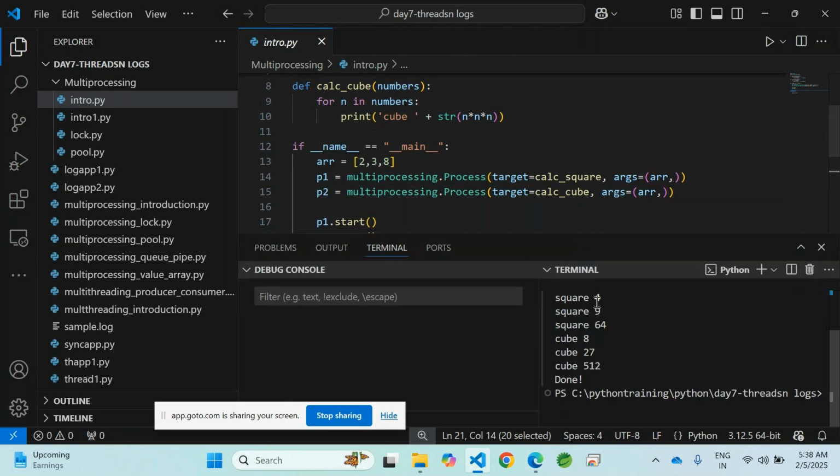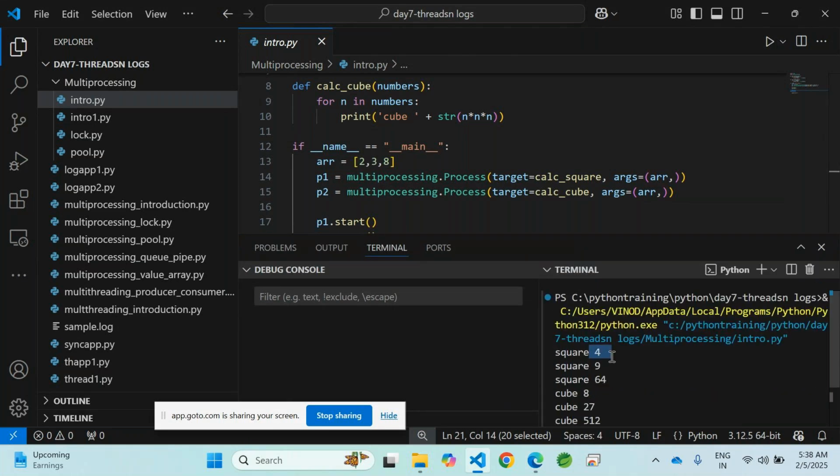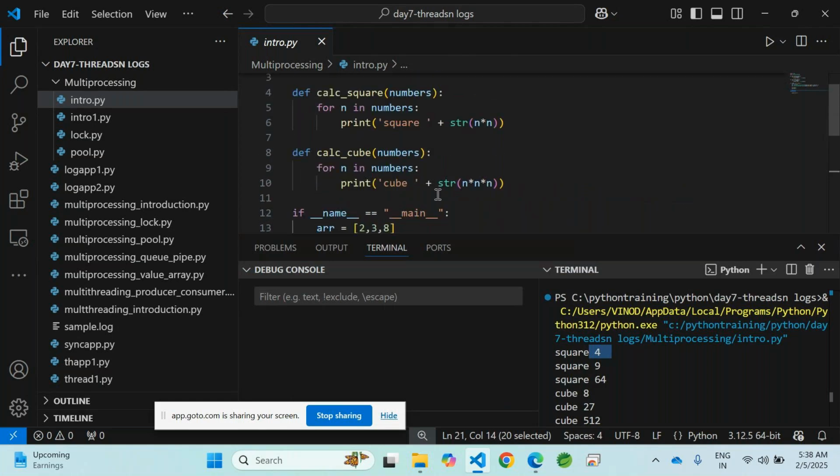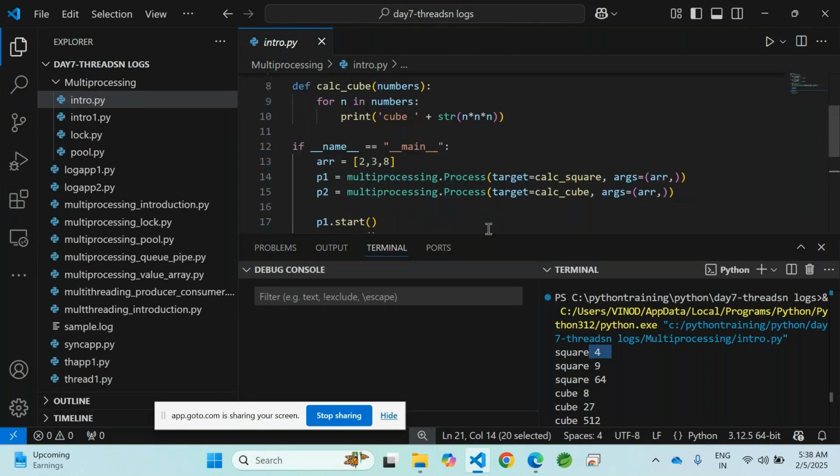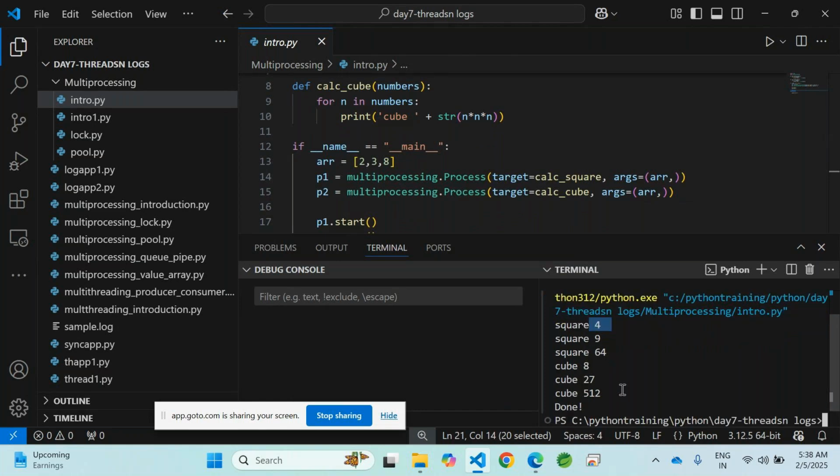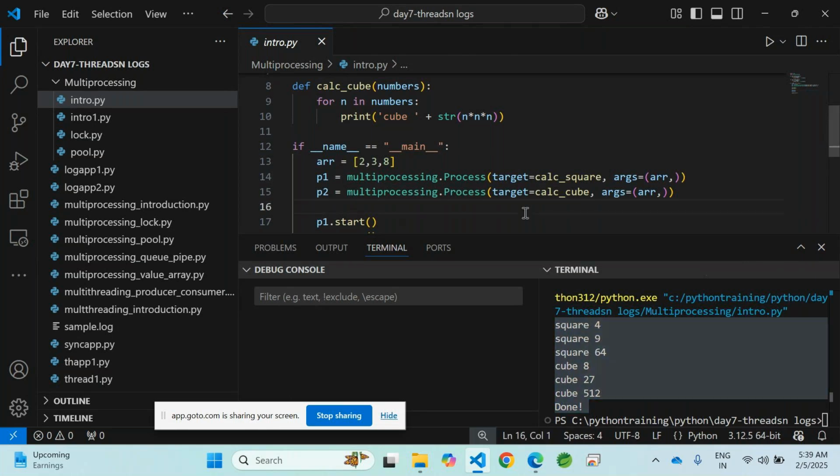First the square of 2, square of 3, square of 8. It is printed. Now the second process, cube of 2, 3, and 7. Then all the threads are closed. This is how multiple processes can be created.